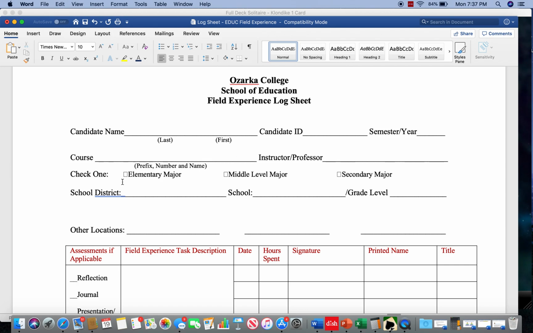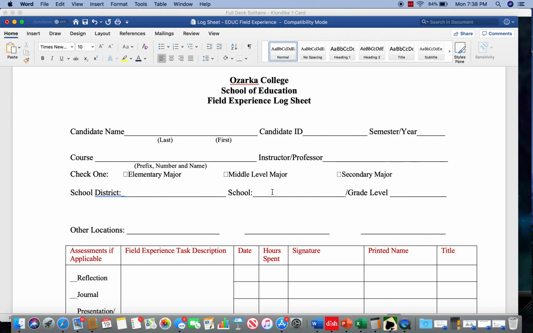And then right here, I want to know, what is your degree major? Are you elementary, mid-level? Mid-level is grades 4 through 8. Or are you secondary, grades 7 through 12? The school district information goes right here, the school in which you are observing this child.